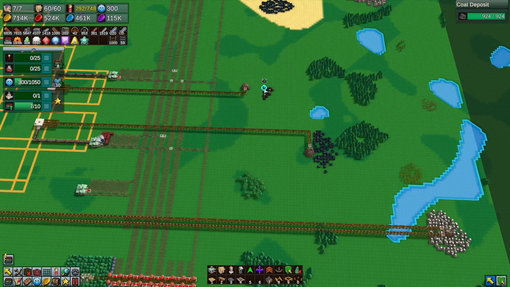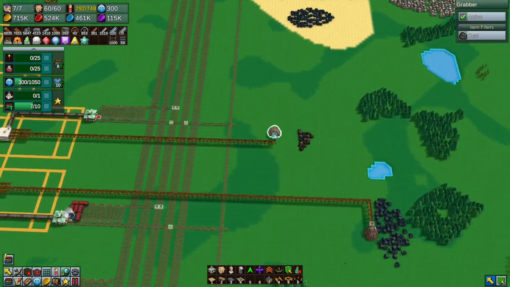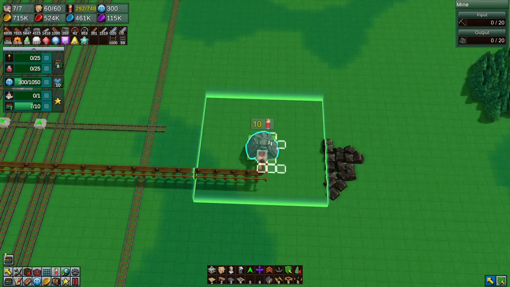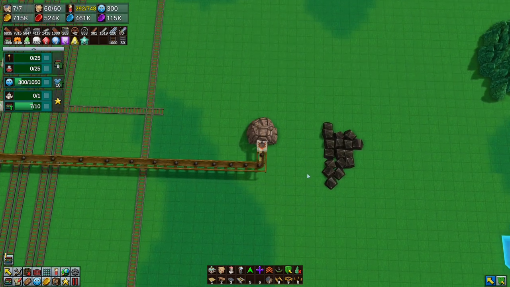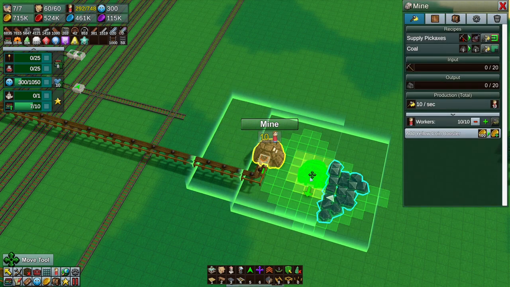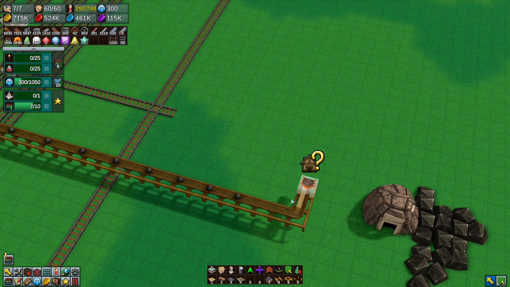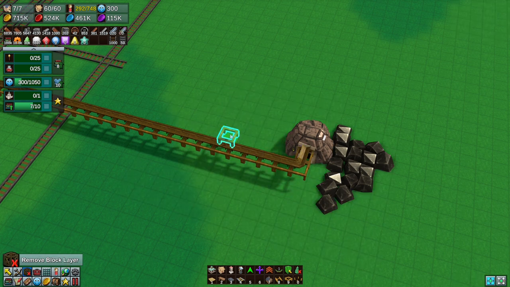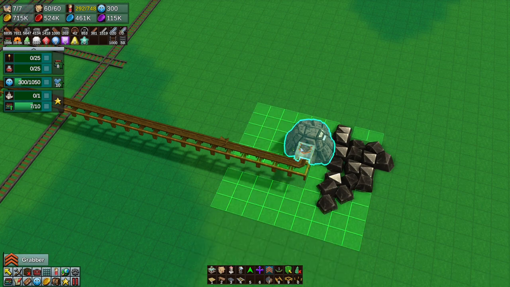Well, you've eaten all the coal on the surface, and you are running on the little bits of coal underground that you have. Ooh, I'm going to move you. Yes, let's move you over to here. Gotta grab that.